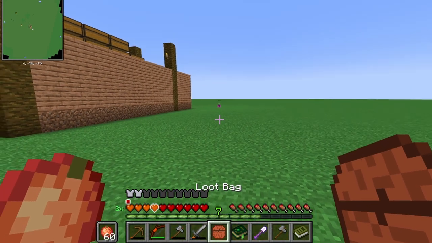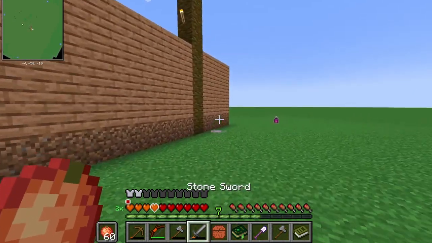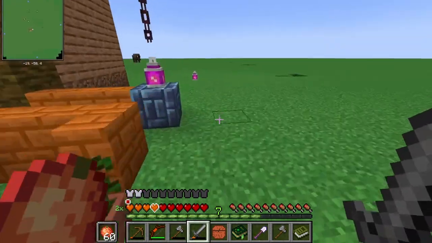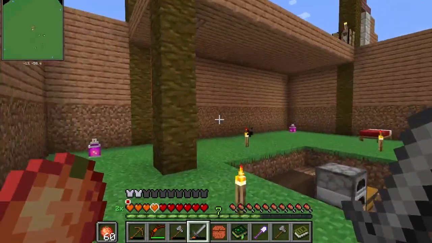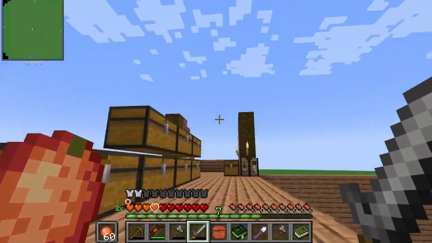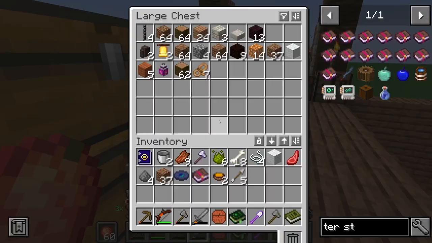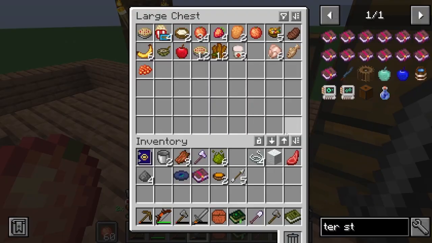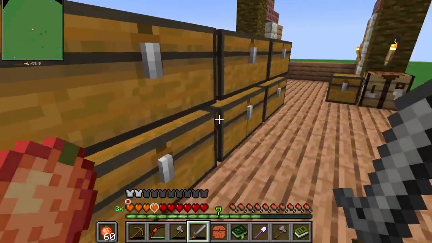Now let's drop our loot in actually first, and then let's pop the bag. But that was a successful night, I think. It was a really successful night. So building materials, yes. Farming materials, yes. Food, yes.